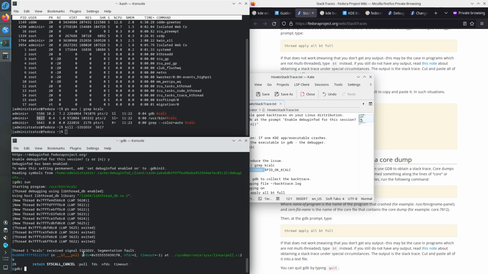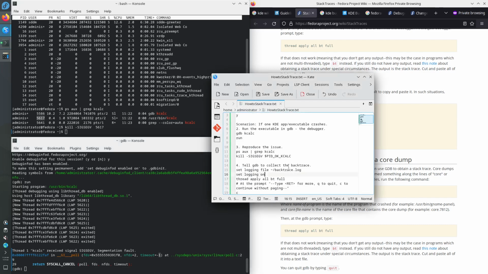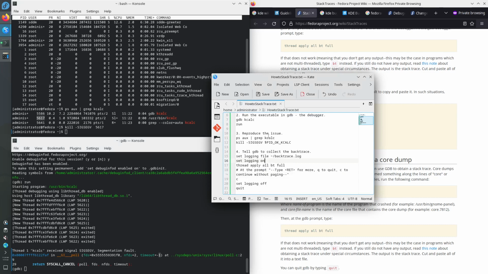And it says that it has 3 parameters named fds with this value, which is probably a pointer, file descriptor, and nfds, how many file descriptors, and then timeout, which is -1, which is probably infinite. Okay. And now, since kcalc has crashed, we have reproduced the issue, we continue with the rest of the steps.